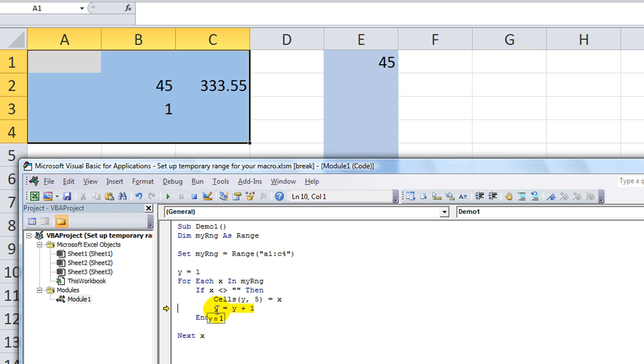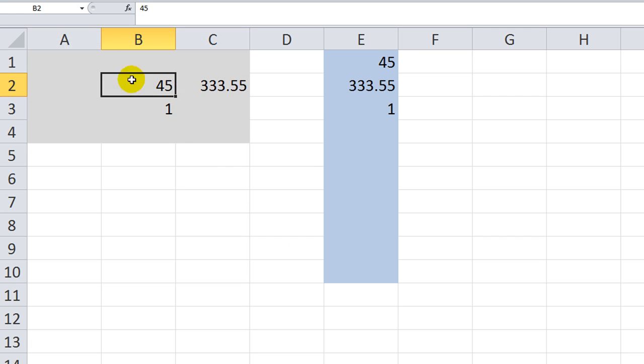Y is going to be Y plus 1 if I hit F8. Now Y is 2, and that'll be coming in handy whenever we need to go to this row 2 on column 5. Okay. And now we've met the criteria, so that's going to be equal to 33355. I'll hit F5 to complete this macro. And, whoops, let's take that out. And F5 just to really complete it. Alright, so you see that we took all the ones that were actually applicable in our range, and we shoved them in here. That's how we do that.